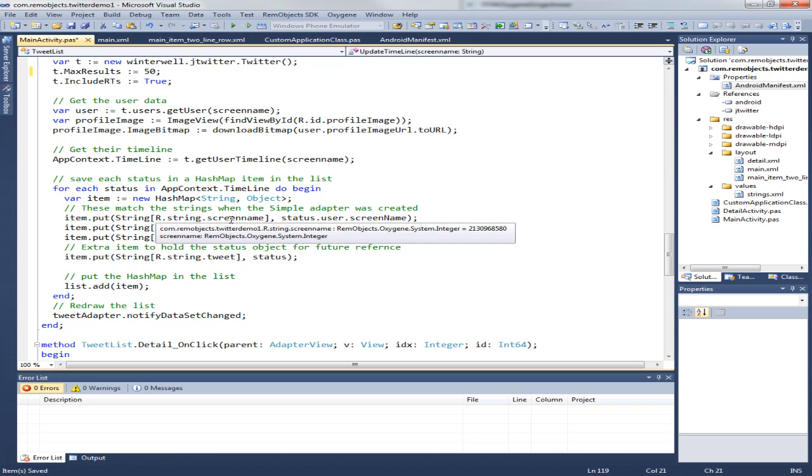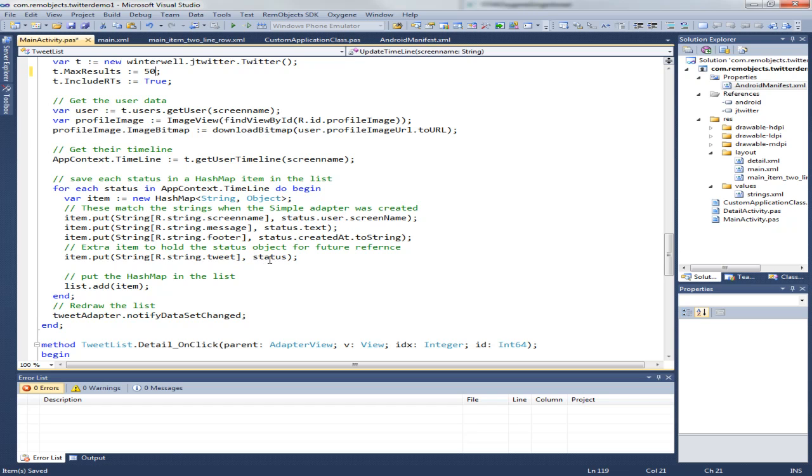So this is the string we specified up above, and it's going to contain the screen name from the status. The message is going to contain the text from the status, and the footer is going to contain the created at, which is the date of the tweet. And we're also adding in an additional item in here. Now, because this is a string and this is an object, this can be anything here. These happen to be strings, but we're going to add in the status.